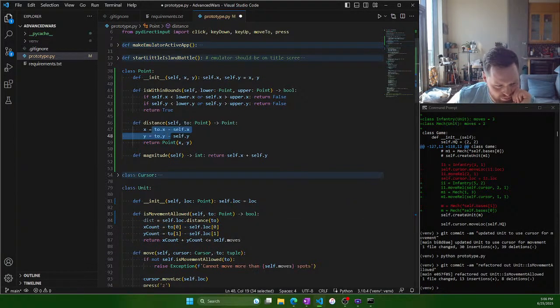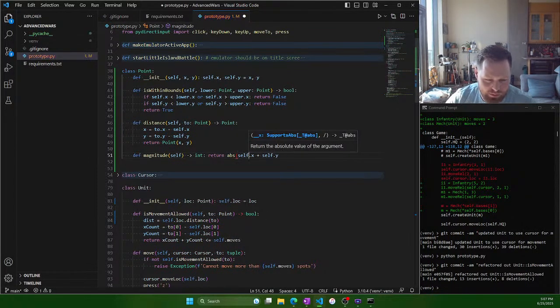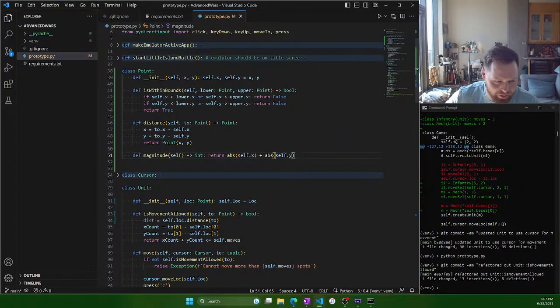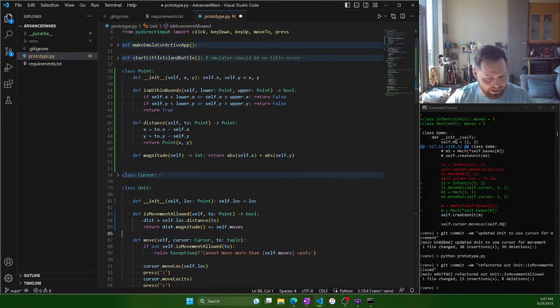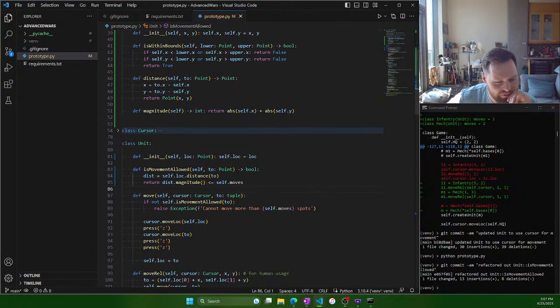So what I actually want to do is say abs x plus abs y and return that. Then here I can return the distance.magnitude is less than or equal to self.moves. So that actually fixes that bug that I hadn't noticed, because on this map I'm always moving to the upper right.